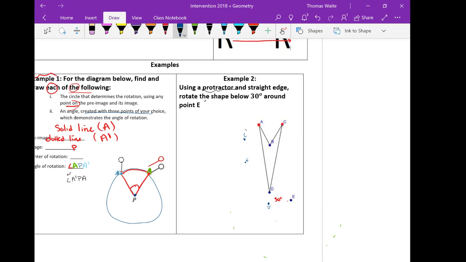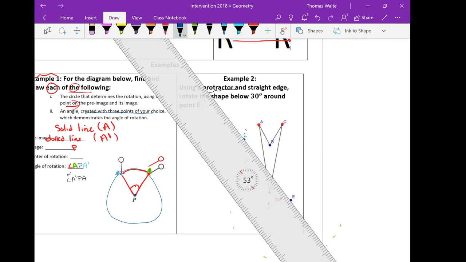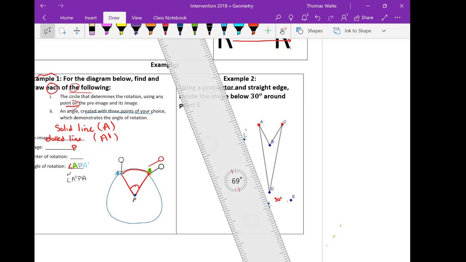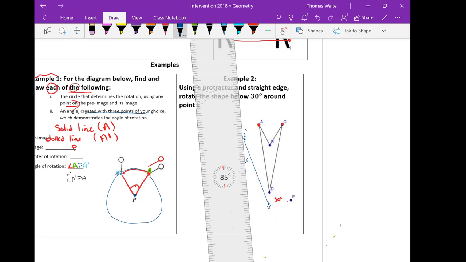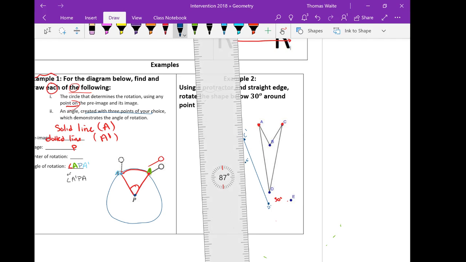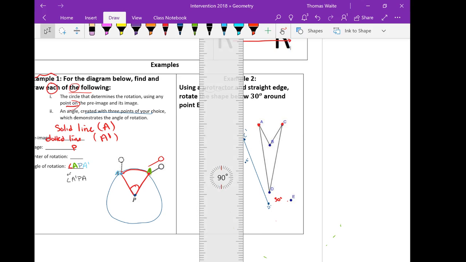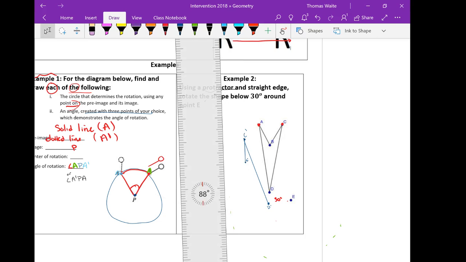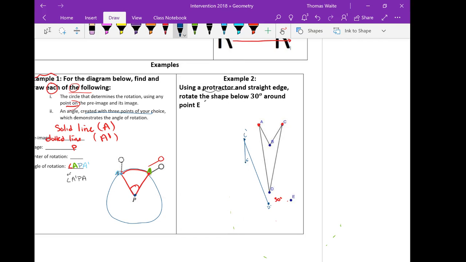Okay, so now we have a pretty good idea of how to sketch this. I'll use my straight edge to help me connect my dots, but D prime to C prime would look something like this. B prime to C prime would look something like there we go, something like that. And then I'm just going to sketch in the rest in the interest of time. But we see how we could do the same for A, rotate it, and we would get our shape rotated. Just kind of a sketch there. A prime.